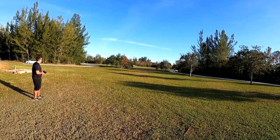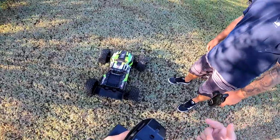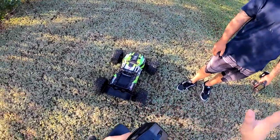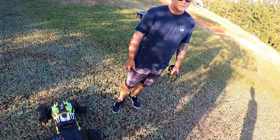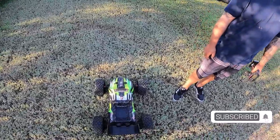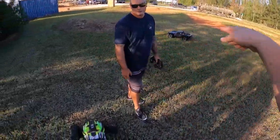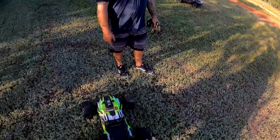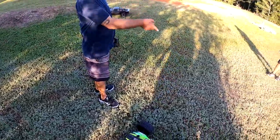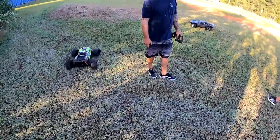I literally unboxed it yesterday and just got the batteries in it. It came with an optional pinion gear, a 23 tooth, but right now everything's stock. I did the initial drivetrain break-in earlier in my neighborhood, and Brandon's got some extra batteries for me, but it's my first fifth scale, so I'm just kind of taking it easy. My Revo, I would take around that corner at 43 miles an hour on three wheels, but this one's really stable, I think. I just wanted to see how it ripped straight out of the box.